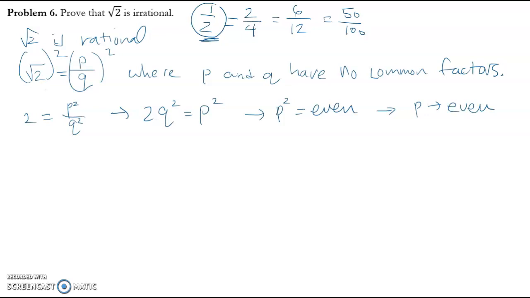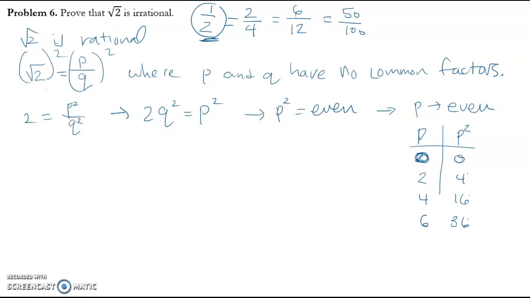Okay, if you think about it closely, let's take a few examples of p must be even. So if p is 0, the smallest even number, p squared is 0. If p is 2, it's 4. If p is 4, it's 16. If p is 6, 36, and so on. And notice how p squared, these are all divisible by 4, or factors of 4.